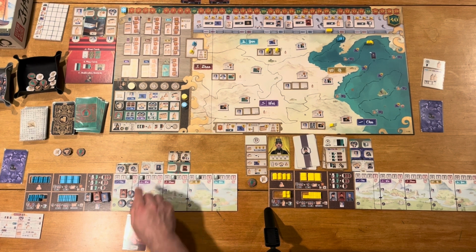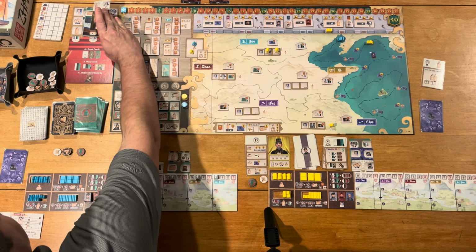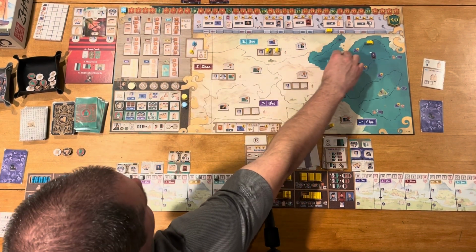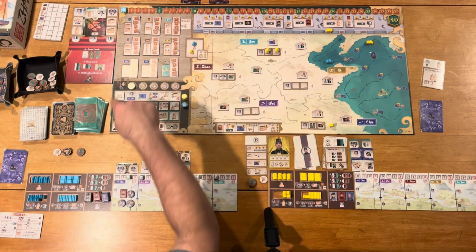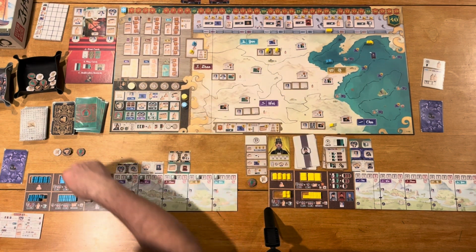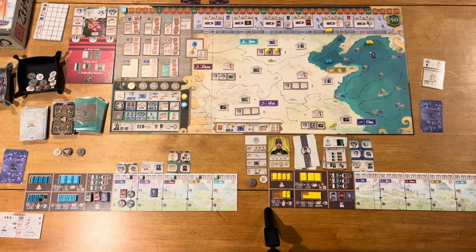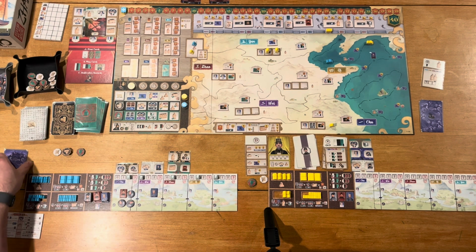So the reason I place this is because then I can put this down here, it's lower. I can move this guy 3 spaces, 1, 2, 3. Not really all that great at the beginning. However, I can activate this and hire the alchemist worker, which will hopefully help me play some alchemy cards, which I'd like to do because they're all really strong.